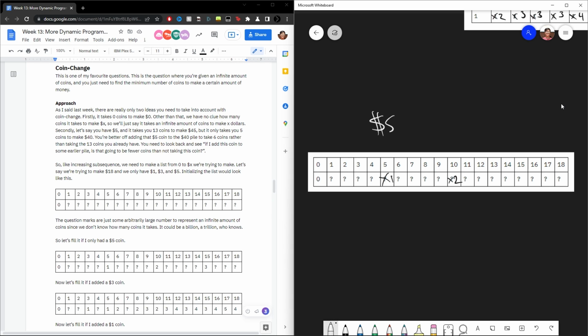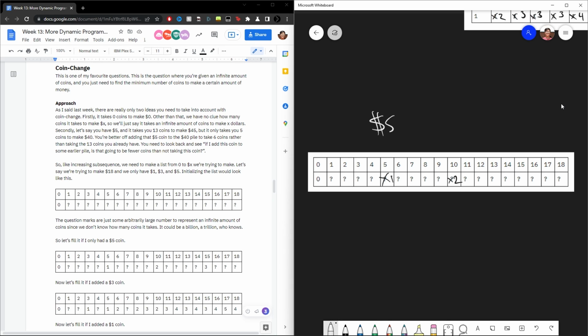And then 11, 12, 13, 14, same idea. You can't add 1 to an arbitrarily large number and expect it to be less than an already arbitrarily large number. Now 15 is the same idea as 10. Let's say it takes 2 coins to make $10.